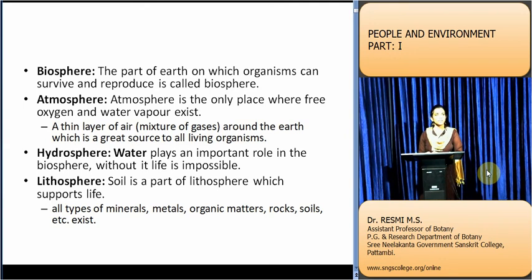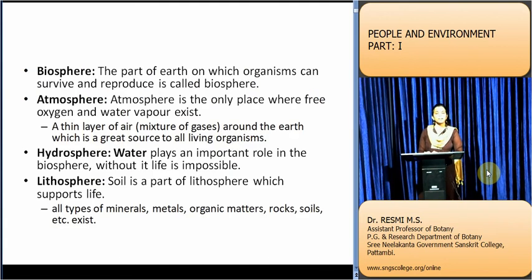The first one, biosphere, is the part of earth on which an organism survives and reproduces, whereas the atmosphere is the gaseous environment that surrounds the biosphere. That is, it is a thin layer of mixture of gases around the earth which is of great source to all living organisms. And what is hydrosphere? From the term itself we can know that hydrosphere is the water content, in which water plays a major role in the biosphere, because without water life is not possible. And the last component and the most important one is lithosphere, which is the soil part, and it consists of all types of minerals, metals, organic matter, rocks, soils, etc.